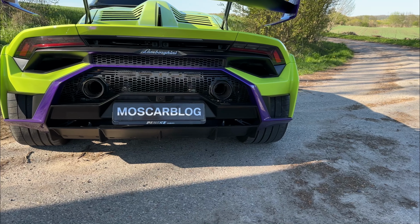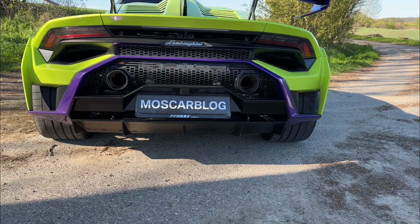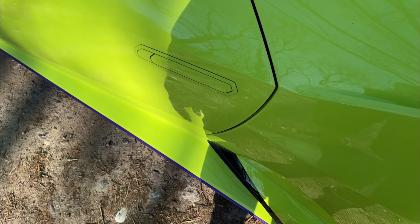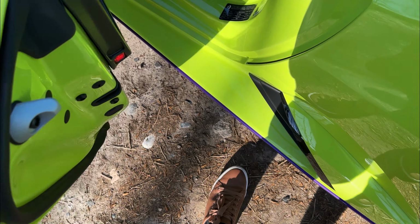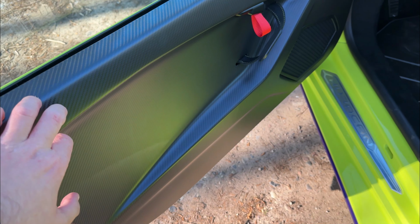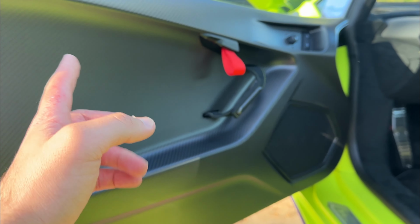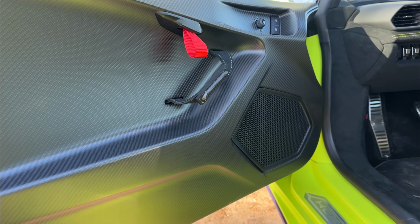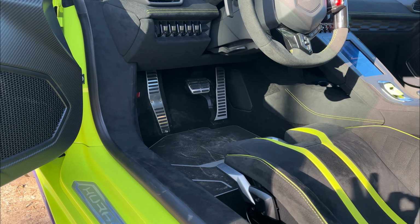So people, I would suggest that we jump inside now and show you the inside, and after that take it for a drive. So people, let's now jump inside. We open up the door like this, we press this, and then we can just open it like a normal door. We have a whole complete carbon door. Just look at this. We have this red thing here to open up the door, and with the black thing we close the door.